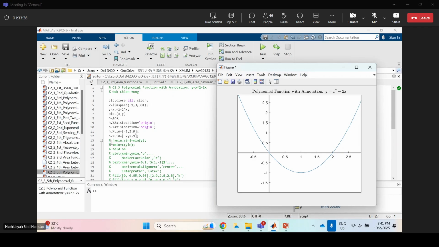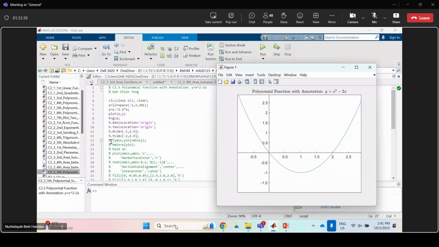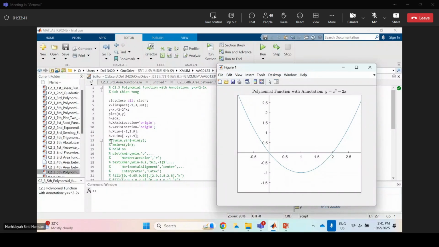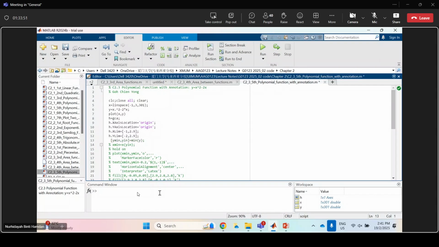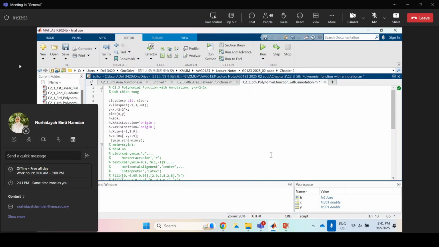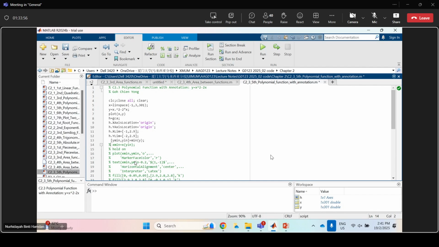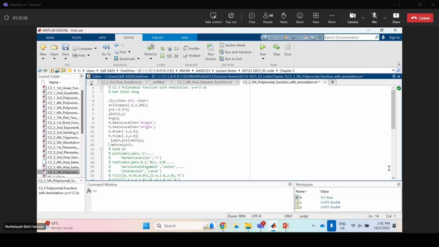Next, I put y minimum, where the value is equal to the minimum y. I will explain after this. X minimum is equal to the x value of y minimum.